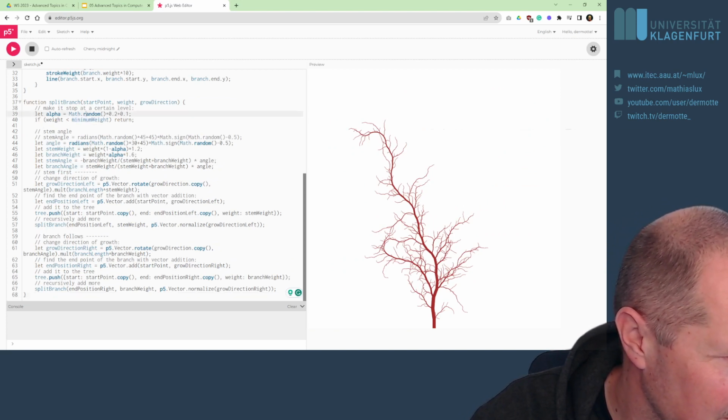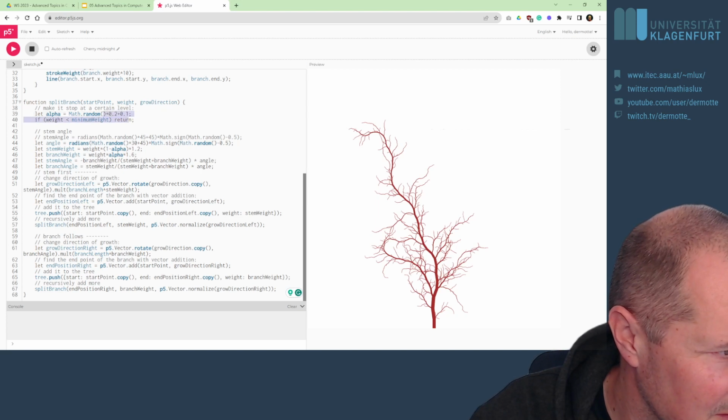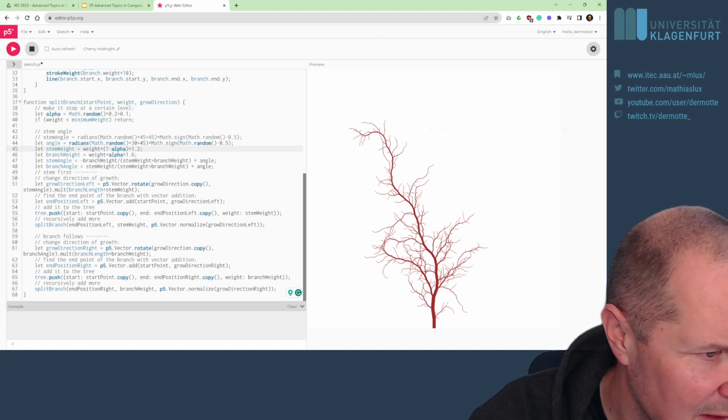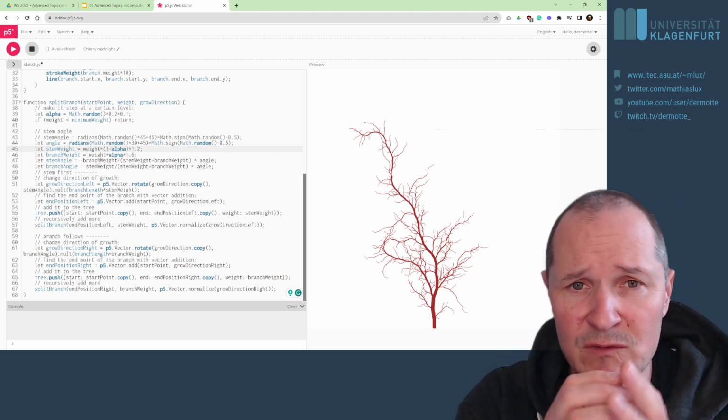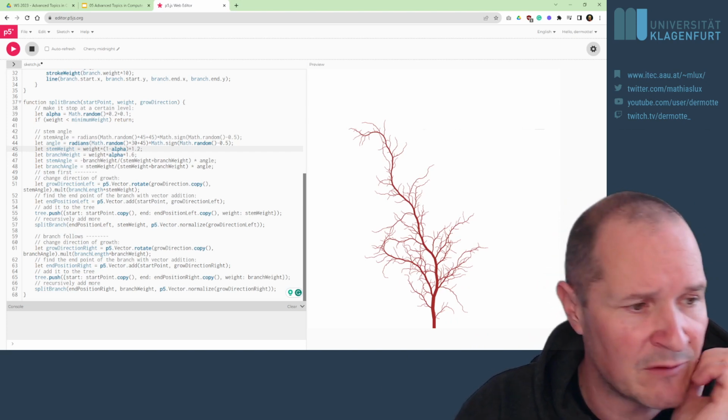Then the alpha gives us the randomness, what we want to have in a certain area between 0.1 and 0.3. And here we can have the stem weight and the branch weight. And then we have the stem angle and the branch angle. So just having one stem that goes forward and one that branches off.